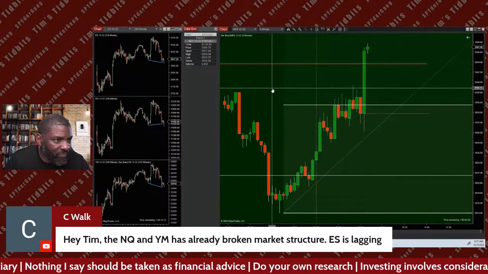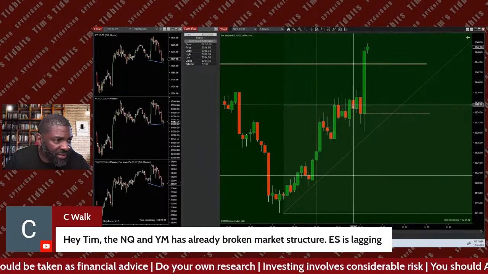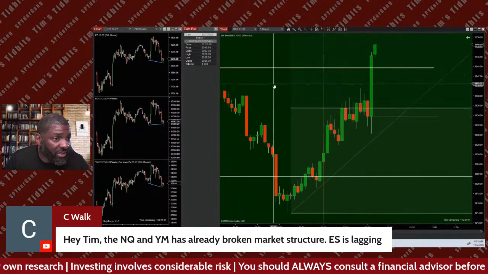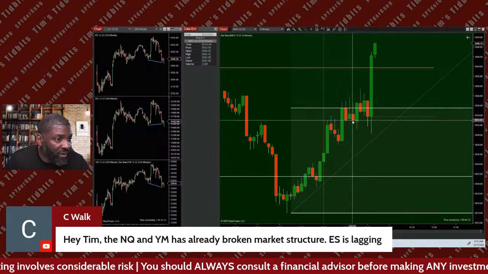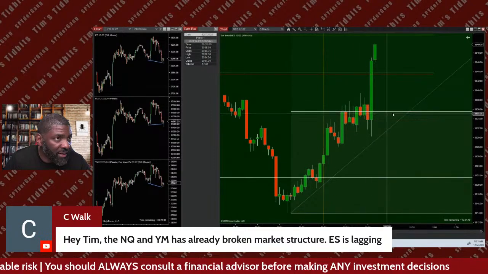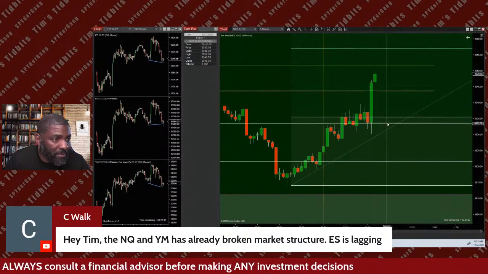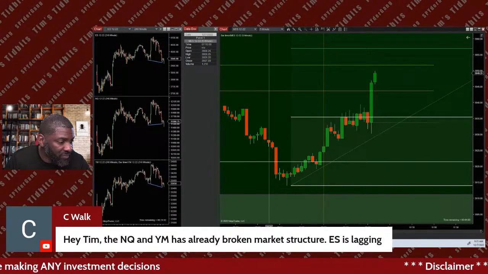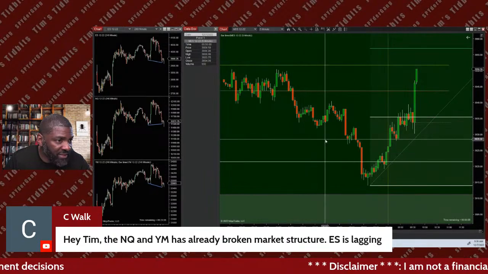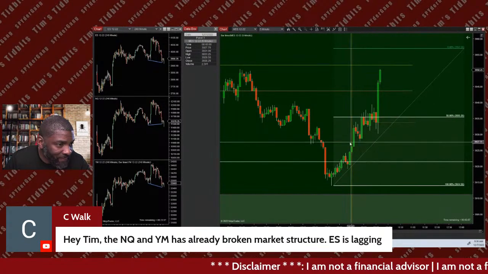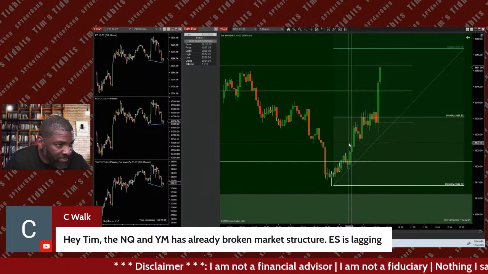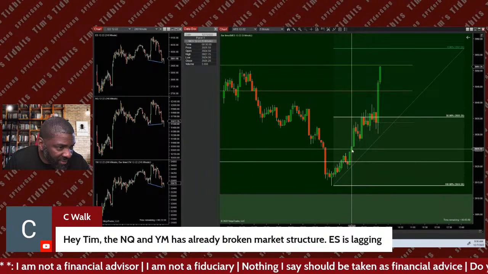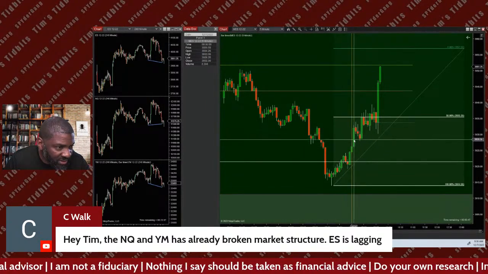Consolidated there. Consolidated right there where I put the line at on the 15 minute. Got a closure above the break in market structure right there. So, and got an order block. Got an order block right here at the consolidation. If nothing else, it's an early morning pop, man. I promise you, if I was watching the 5 minute, I wouldn't have got picked up there because I would have been looking down here because it's too much below it.